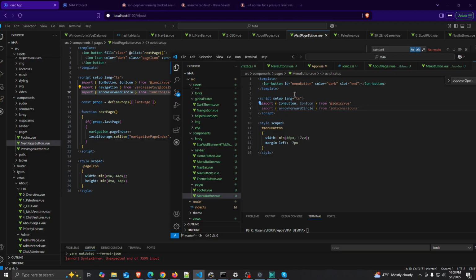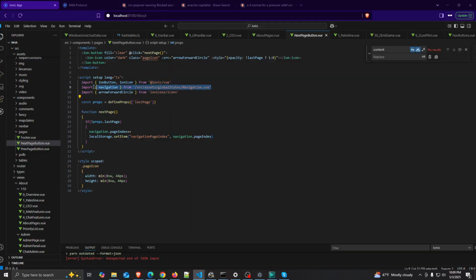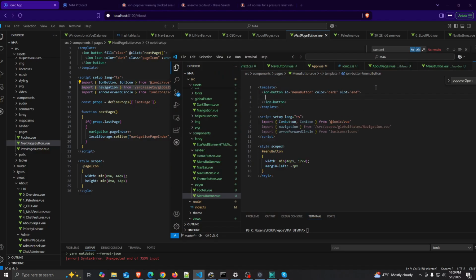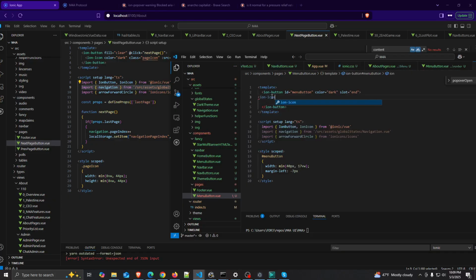And yeah, we also have to update our navigation as well. Need that global state. Okay, we got this button. We got ion icon and the source, which we need a colon because it's a variable, it's not a string, is this arrow forward. Okay.